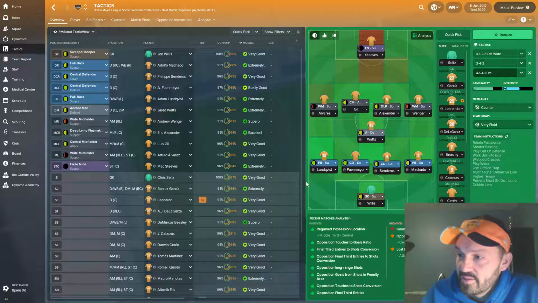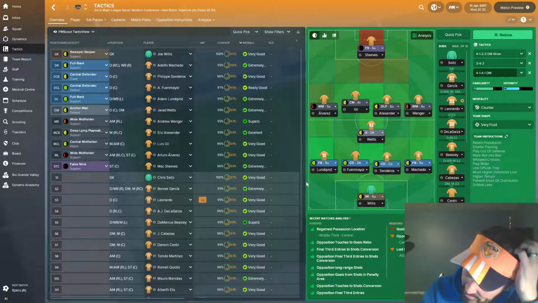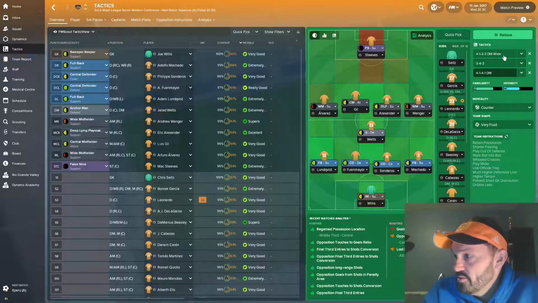So as the opponent tries to push the ball down the field against me, the fullbacks aren't getting quite as far up. And so that's how I kind of handle the formation-wise.